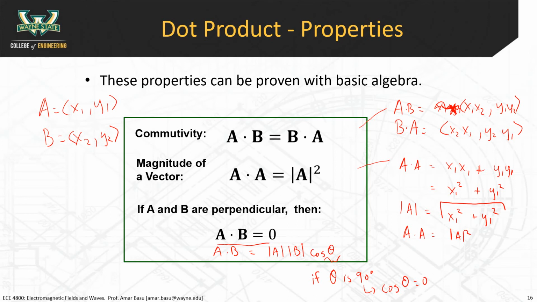All right. So these are some simple things with the dot product. The reason why that's important is when we do three-dimensional vectors, a lot of times the question will come up: are these two vectors perpendicular to each other? If they are, the easy way to test that is just to see if their dot product is equal to 0.